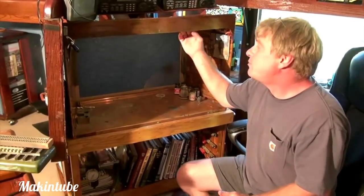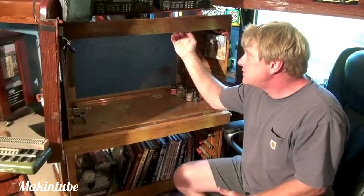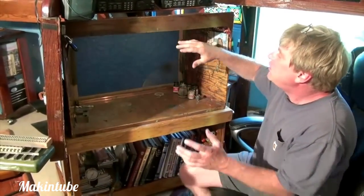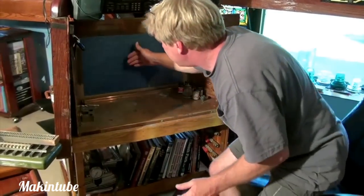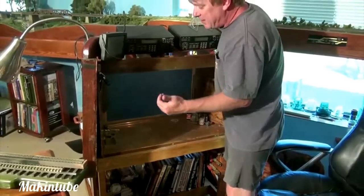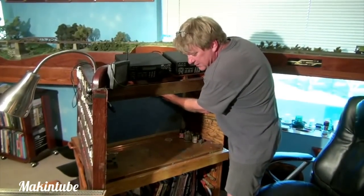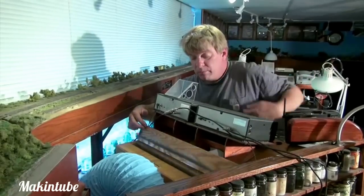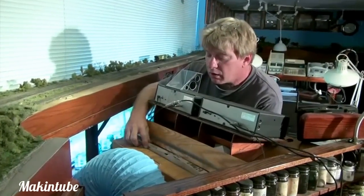I've also put a light bar inside. I'm about to replace this with LEDs, but it has been halogens, which gave me three good lights to light up the area while I was painting. I've got a filtration system that keeps the fan blades of the blower from clogging up with paint. All you simply do is pull this filter out from on top, lift it right out, and replace it with a new filter.